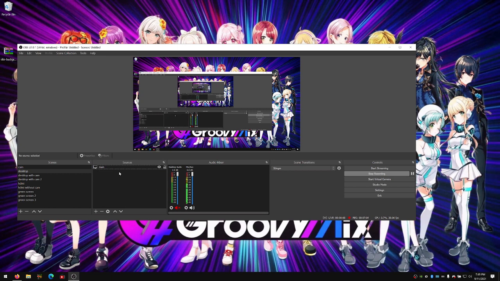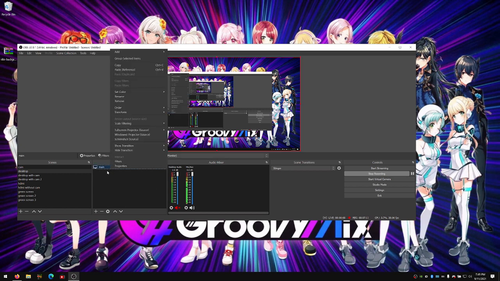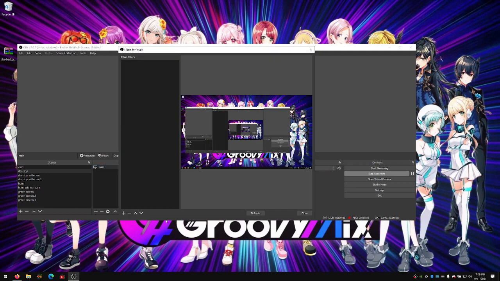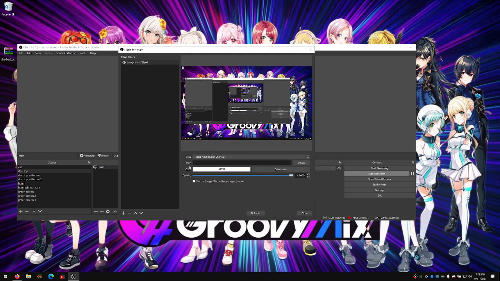You can do this to any scene, by the way. You click on filters, then you click on here, then image mask / blend, name it whatever you want, press OK, and then you change this from alpha mask to alpha channel.